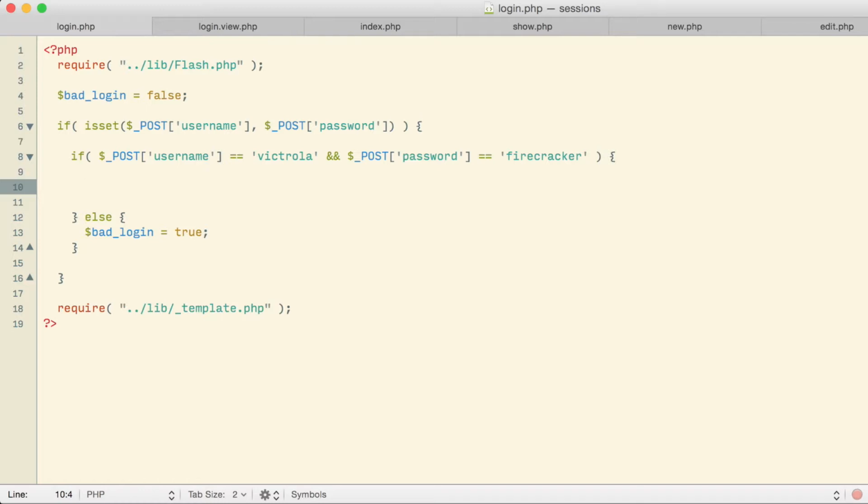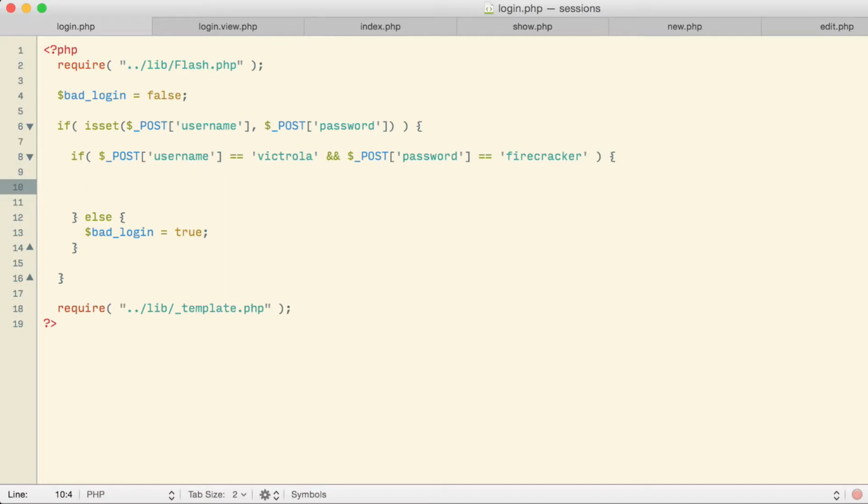Imagine when the user goes to the new page, for example. How will the new page know whether the user had previously succeeded in authenticating themselves while at the login page, or knowing that they hadn't, for example? We need some way of being able to keep track across the entire site of whether a user has successfully completed this process. And if you haven't guessed yet, one way that we could certainly do that would be to use sessions.